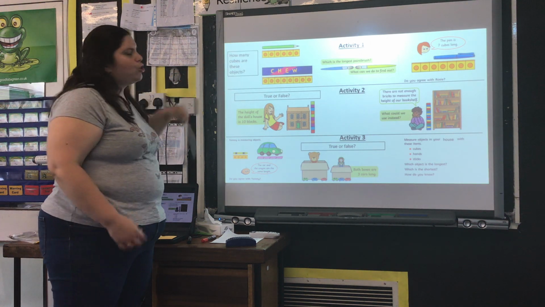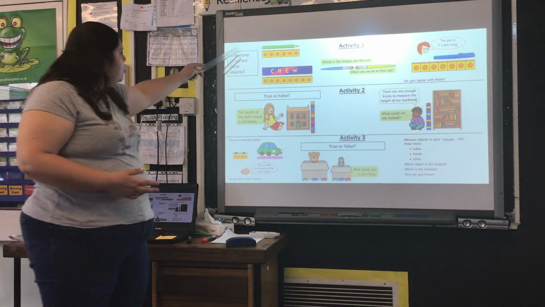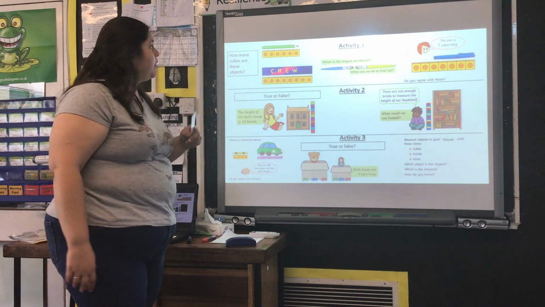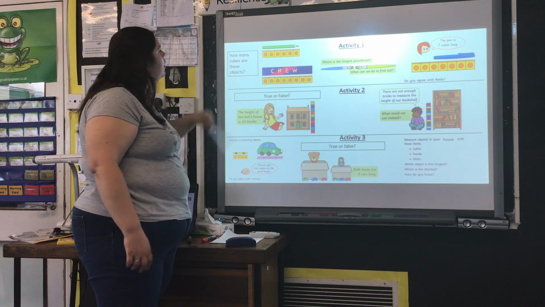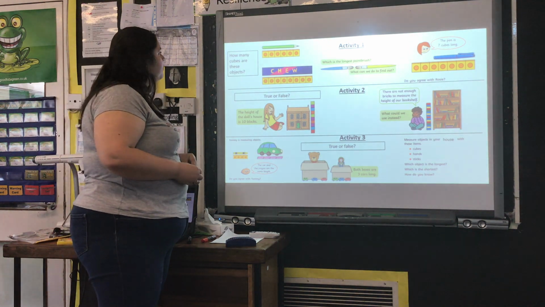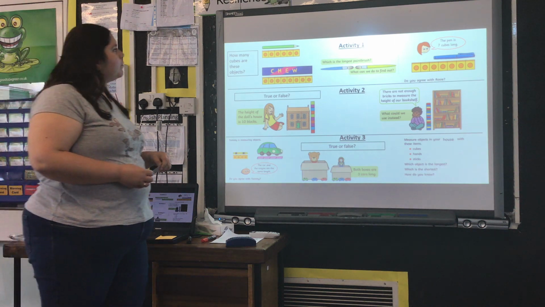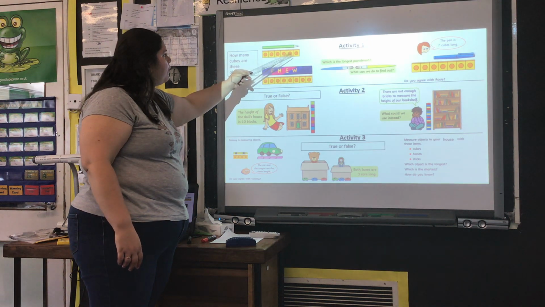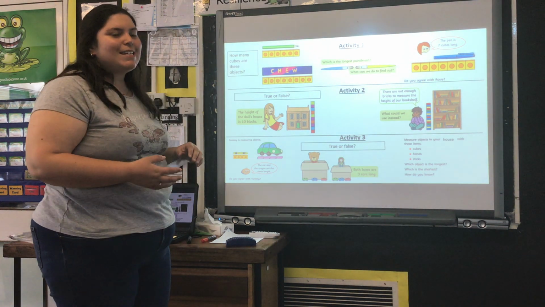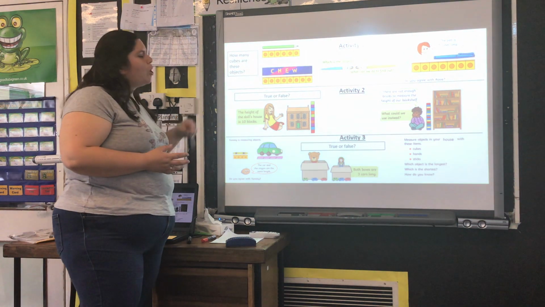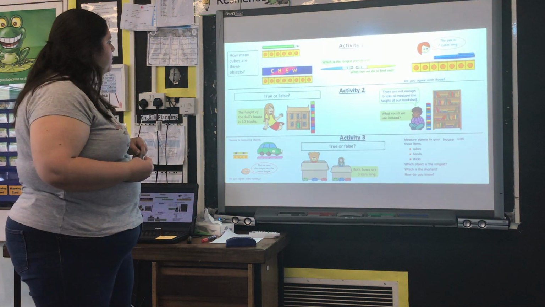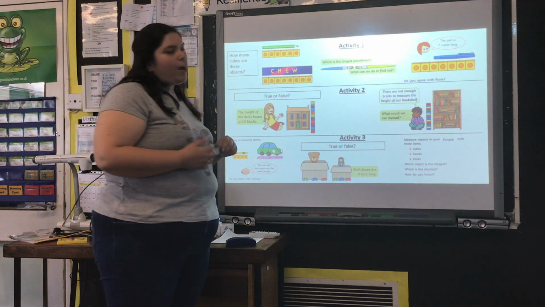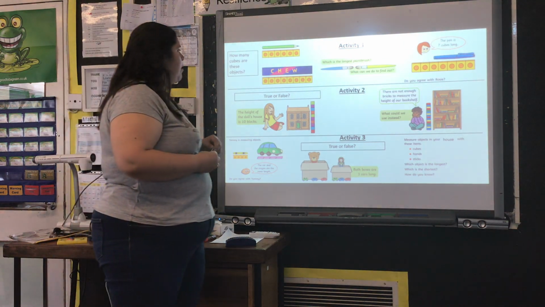We've got a pencil and we've got a cuboid. So we need to think, okay, make sure it's at the very start and the blocks are at the very end, which this pencil is, so that's very good. So how many blocks can you see? Have a count first. Let's count together. 1, 2, 3, 4, 5, 6. So the pencil is 6 blocks long. I want you to have a go at the cuboid by yourself. Okay, excellent. Now, I already know that there's 8 blocks, so if you've got 8, very well done.